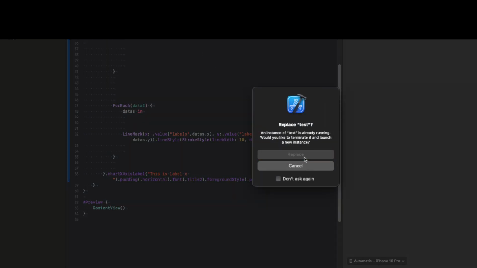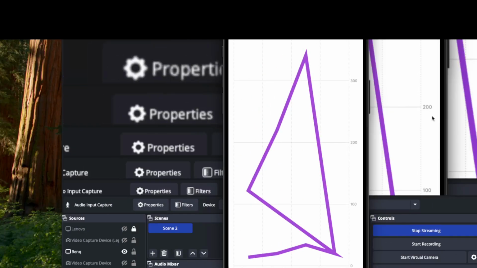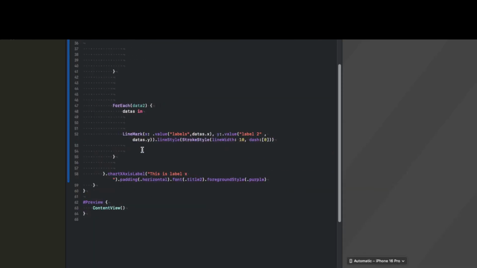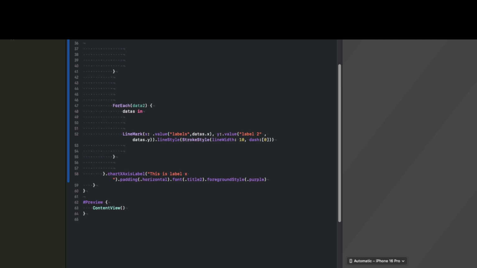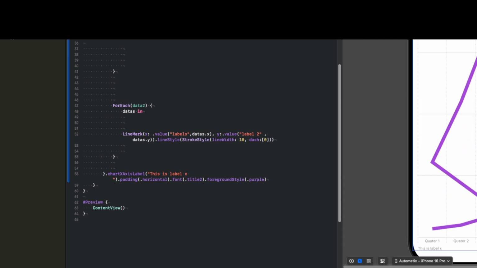Let's run this. Yeah, it's somewhat this way. I don't know why. Oh, I did do a line mark. Yeah, it might take something to get this.